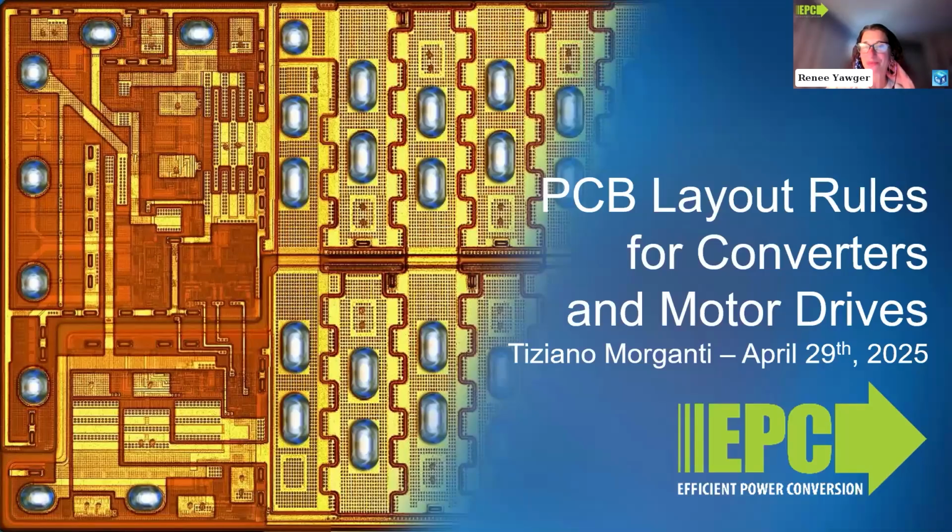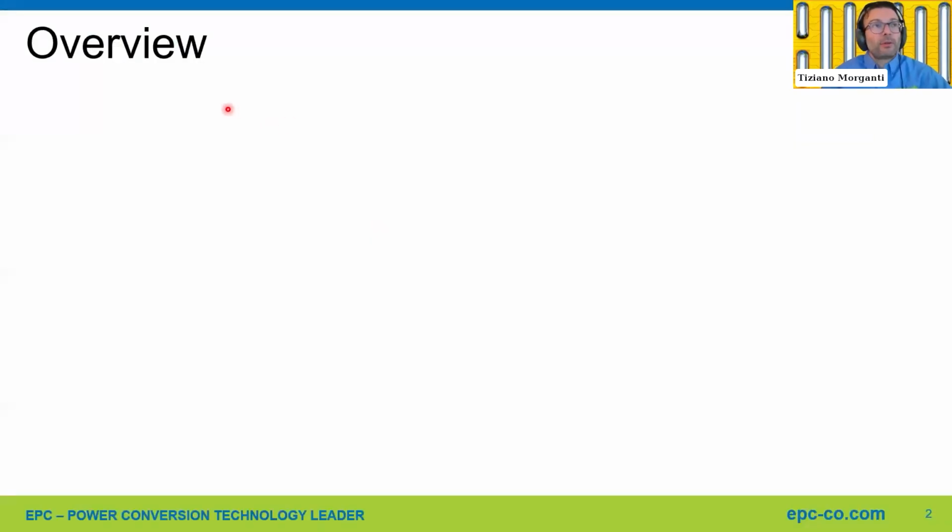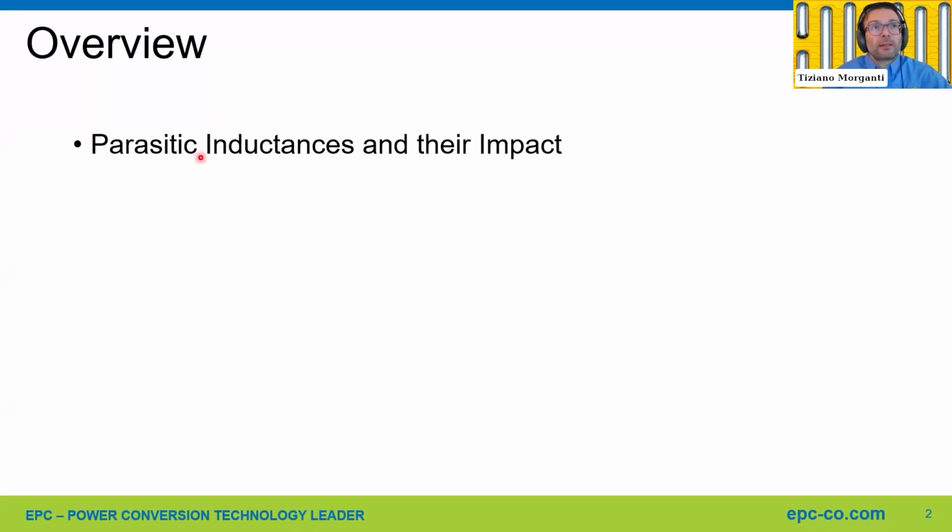Thank you. Welcome to the webinar. In this webinar, we will cover the following topics. Basically, we will start by talking about the inductances in a circuit and their impact on the switching behavior and switching losses. We will describe a few different design options for the layout of a half-bridge power circuit.